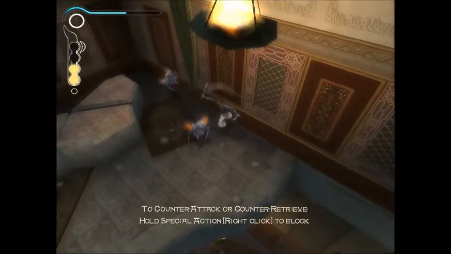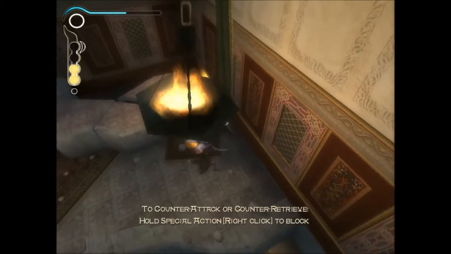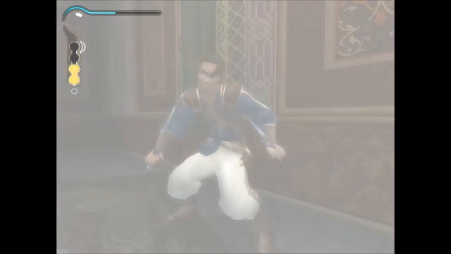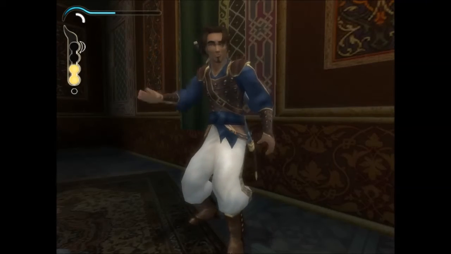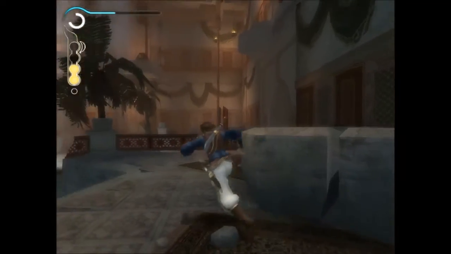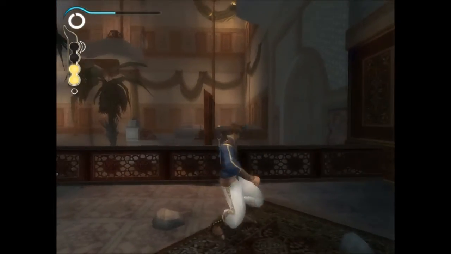Alrighty, and let's slam some beetles here. Can't see anything because of these stupid curtains. Alright, is that it? That's it. Okay, I need to find some health before I get down to the bottom level, because the bottom level has bad guys.